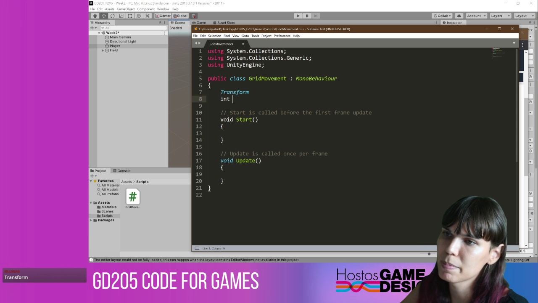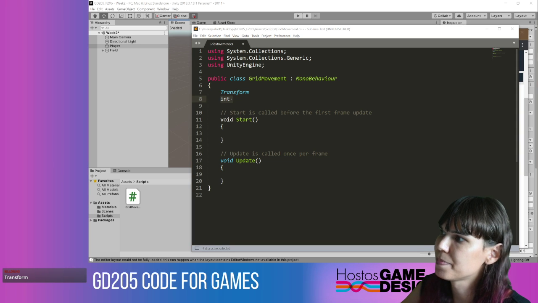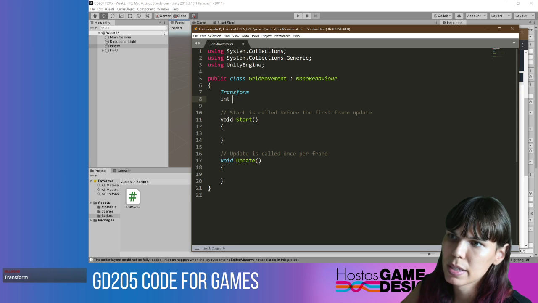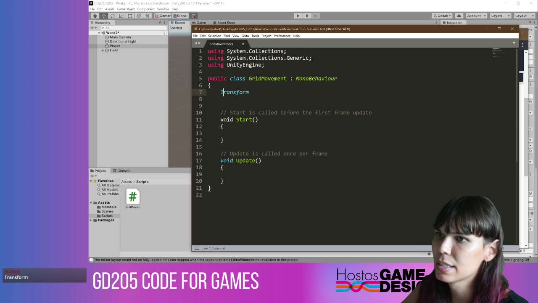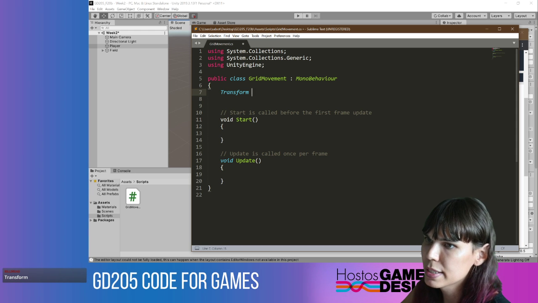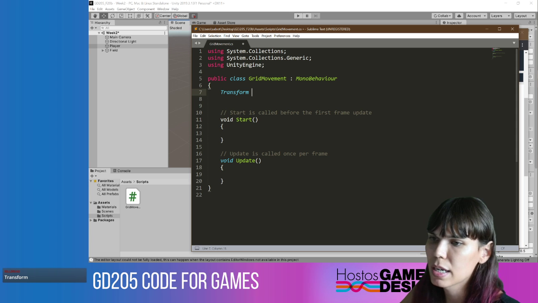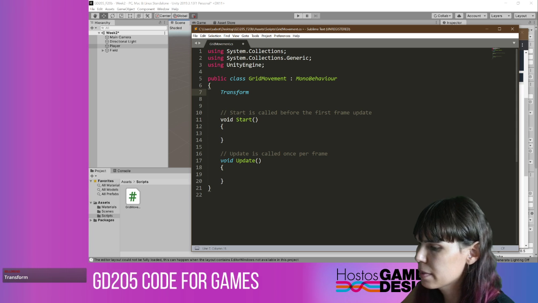You would declare something based on the type. So the type would be integer. In this case, we're going to declare a new transform that we want to manipulate. So it's the same kind of formula, the same syntax, where we have the type, and you can see that it's capitalized. You can see how the different colors indicate different types of things within my editor.